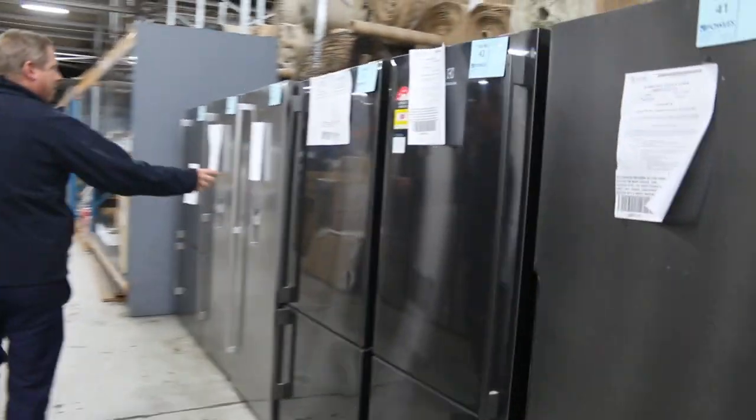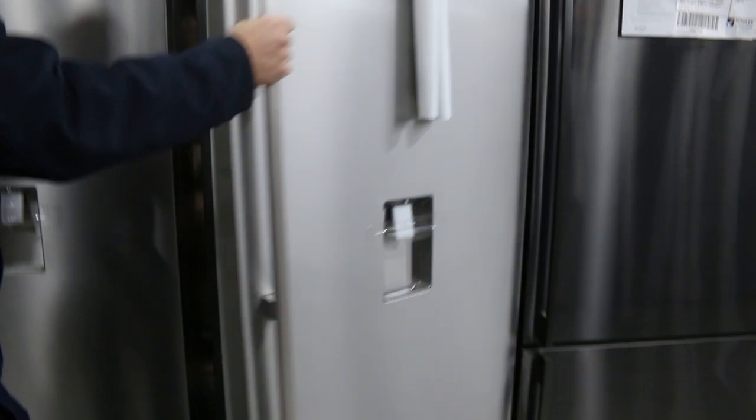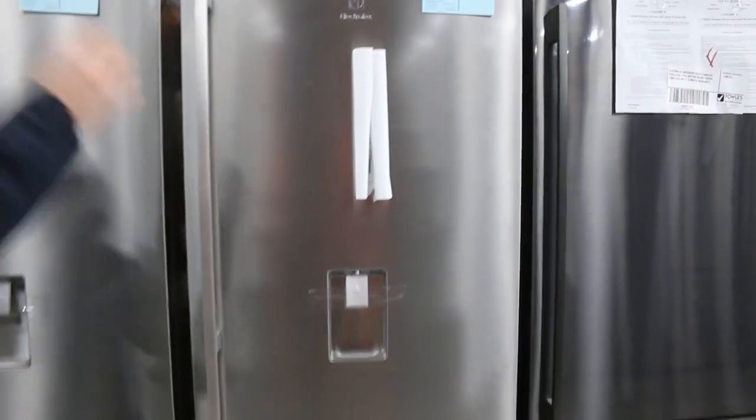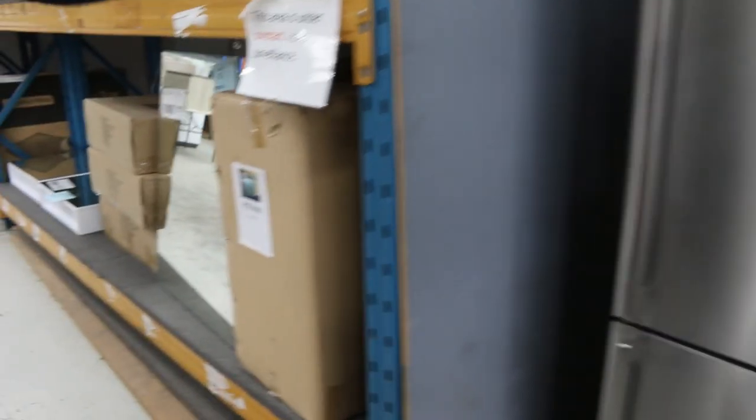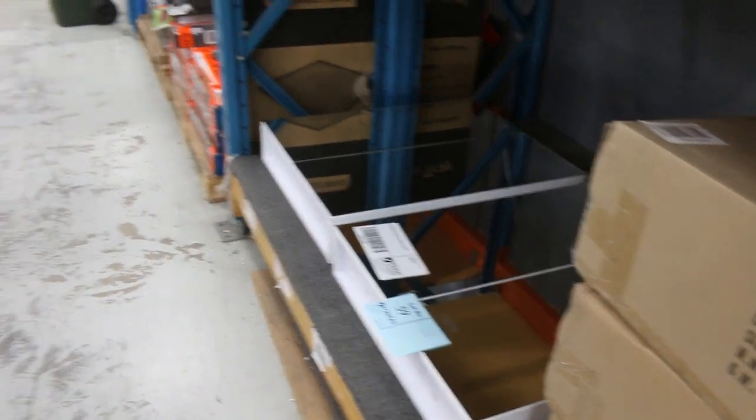There's a few of these Electrolux fridges that have just the fridge only - so if maybe you've got a chest freezer, you'll save a heap of electricity on the fridge-only. That one there's got the water dispenser as well - from memory about that $1,300 mark. There are a couple of thousand in the shop still, so we've got a couple of those there with a 12-month factory warranty. Loads of Frankie taps - more Frankie taps in this week. A 12-month warranty on all those, and you're about half to a third of normal retail price. Lots 47 through to about lot 75 - you'll see all the taps there. Down the bottom there, still a few shaving cabinets - they're usually a good bargain.